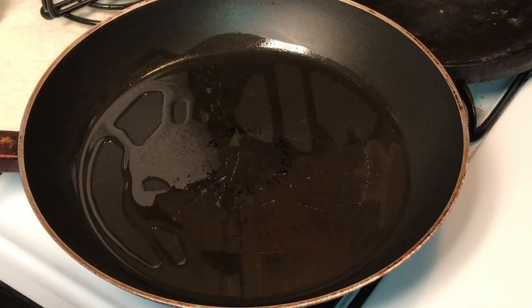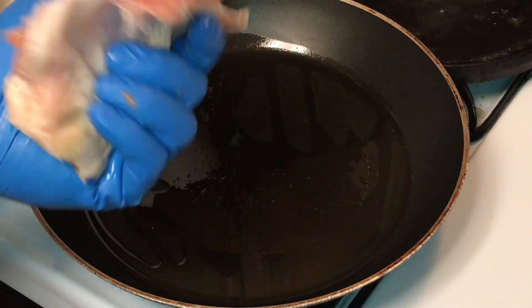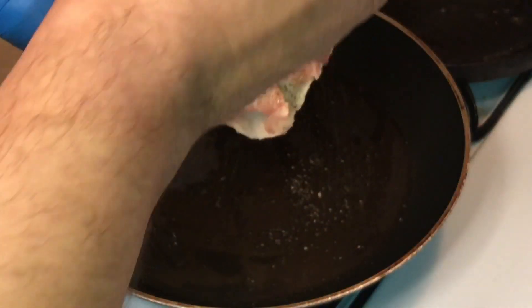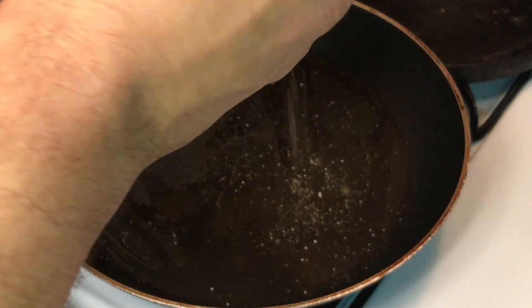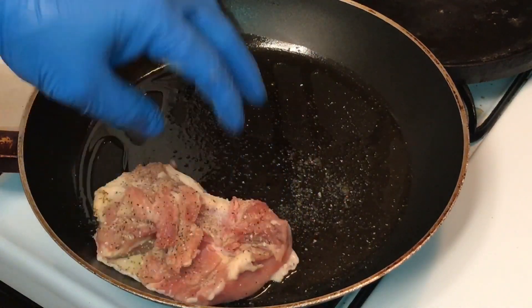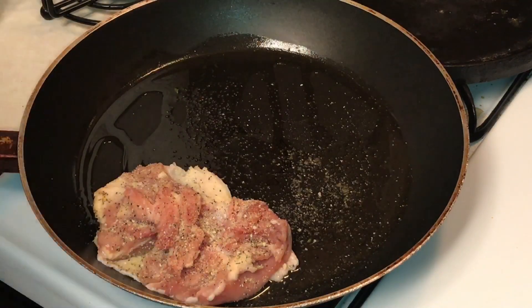Alright, so I have the bones removed from the chicken thighs — I've got five of them. I'm going to season these with — you know it — It's Incredible. And all of you who have actually been using this, who have ordered it and rave about it, I just want to say thank you, because many of you ordered it off of my opinion of the rub. I stand behind this rub any day — it's a great rub. Those of you that have tried it know exactly what I'm talking about.